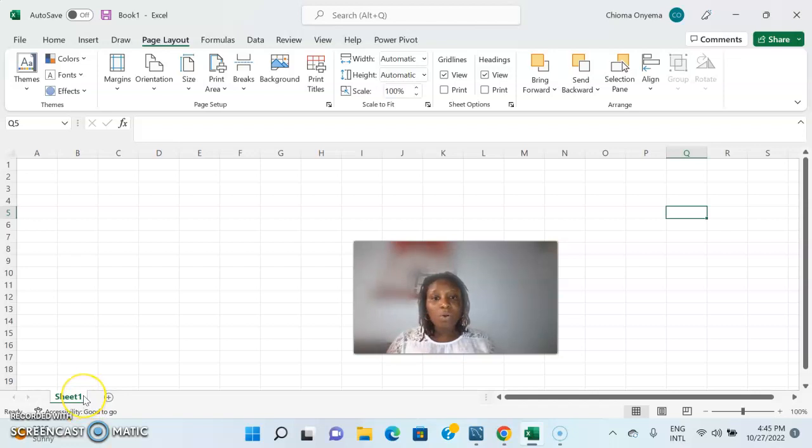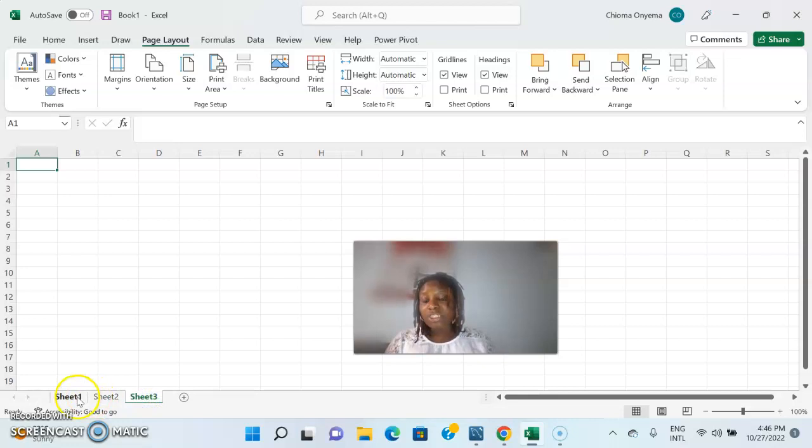Down here you have what we call sheets. The sheets are used to classify, or rather to group, your information. For instance, if I decide to group my information on a monthly basis, I can have 3 sheets, or 4 sheets, or as many as I want depending on what I'm doing. Let's say I want to have 3 months or a quarterly thing. I'll click here and click here.